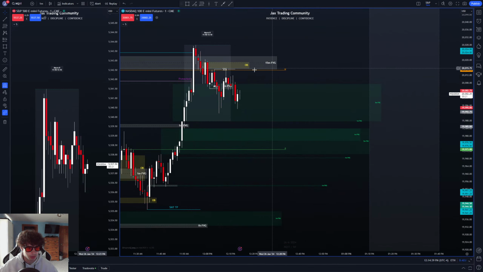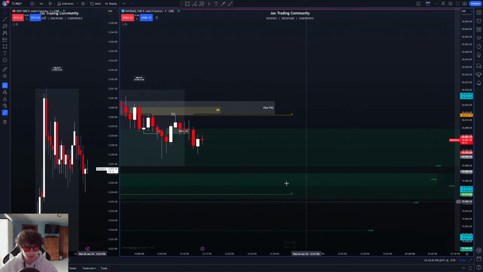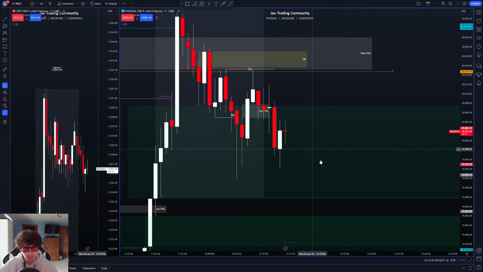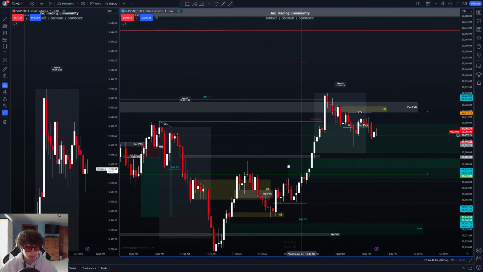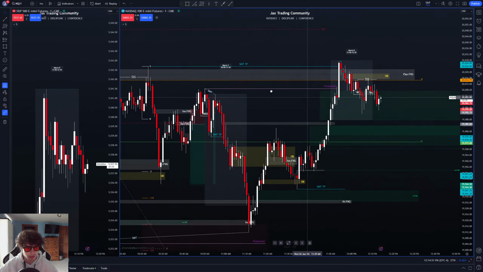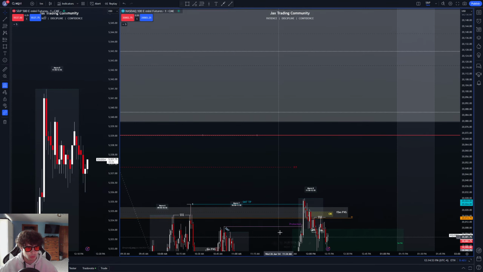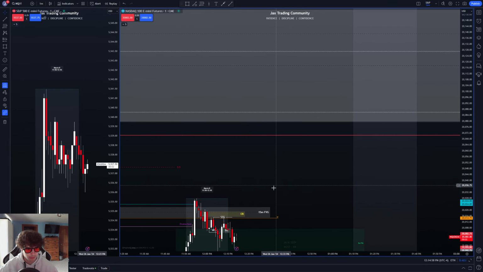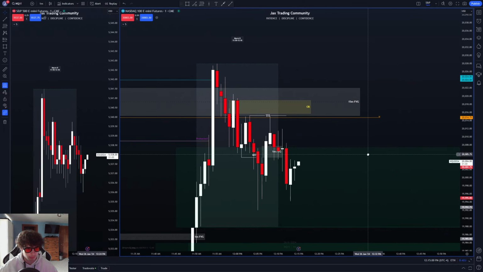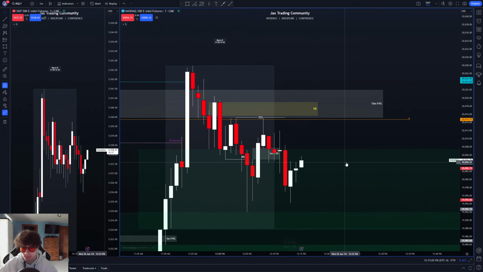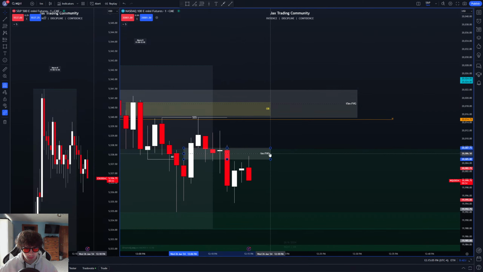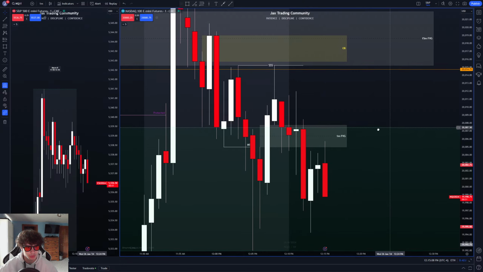It is possible though, because look at all these bullish PD arrays. We have to go through all of these bullish PD arrays, and there's no bearish PD arrays. So it's just going to be a battle. What's stronger, all of these PD arrays and this move going up, or this external SMT up here? Could tap it back into this 1 minute as well.